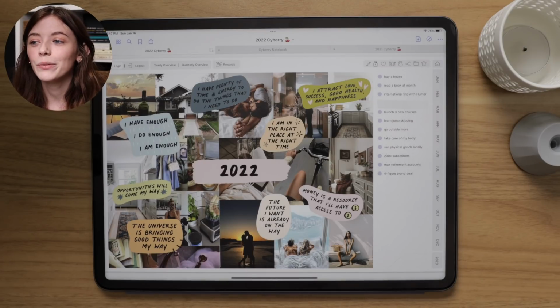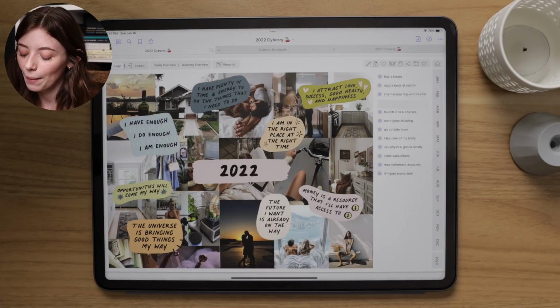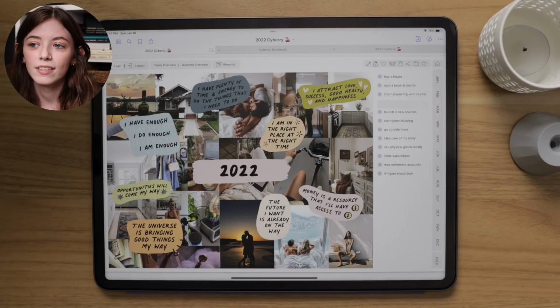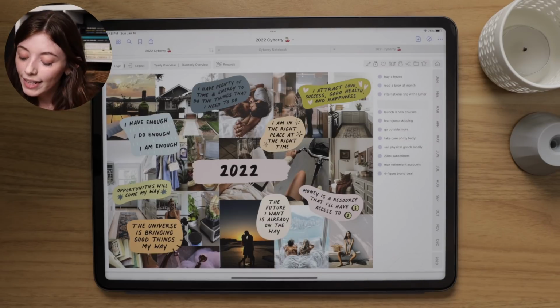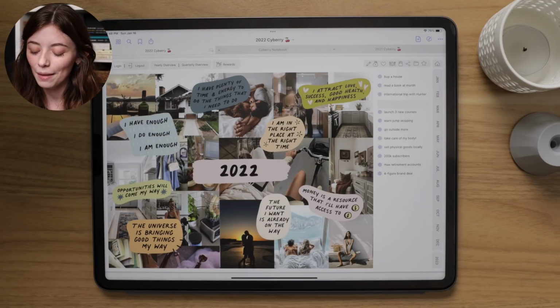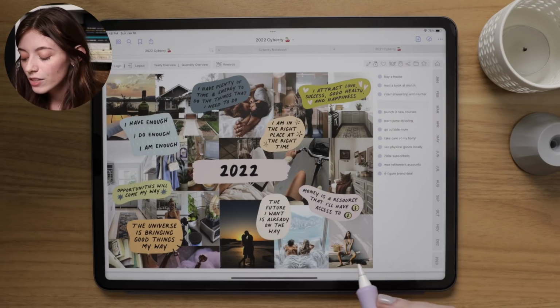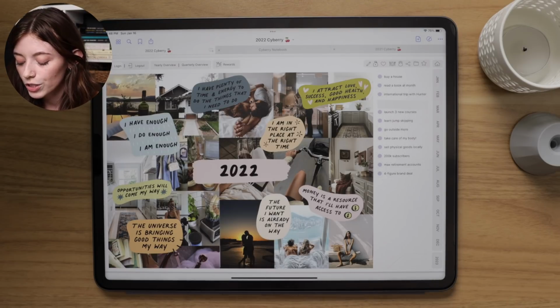I occasionally will like other people's, the way they look, but I kind of feel like it's a bunch of just random Pinterest images kind of thrown together, and it's not really all that inspiring to me. But I did experiment with trying to create one, since I do have kind of a love-hate relationship with them, but so many people love vision boards. So I wanted to experiment with my own vision board.